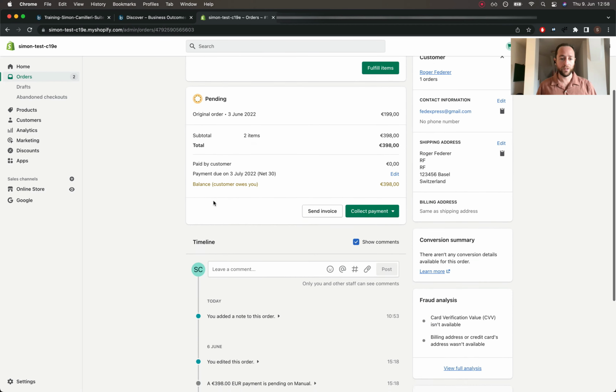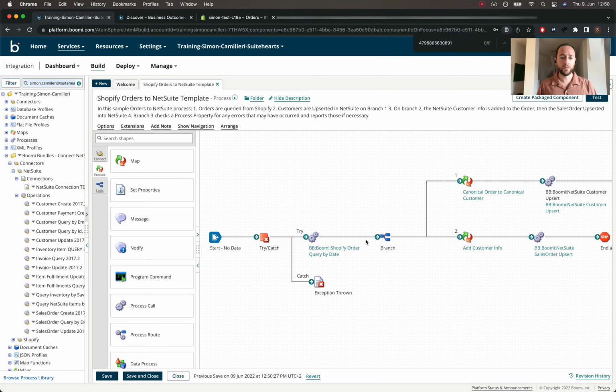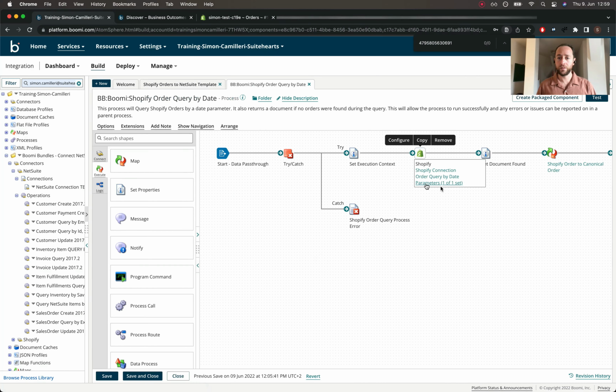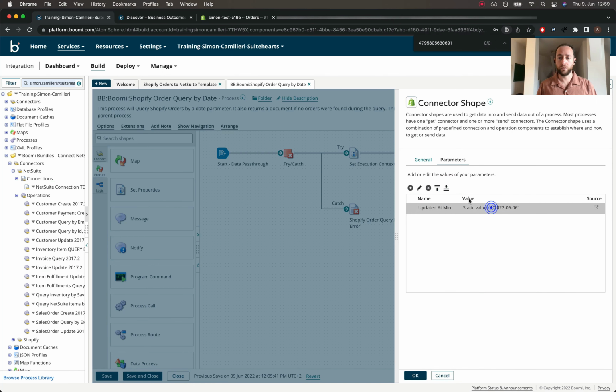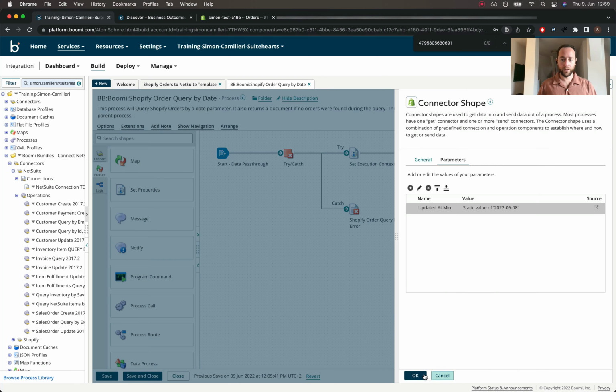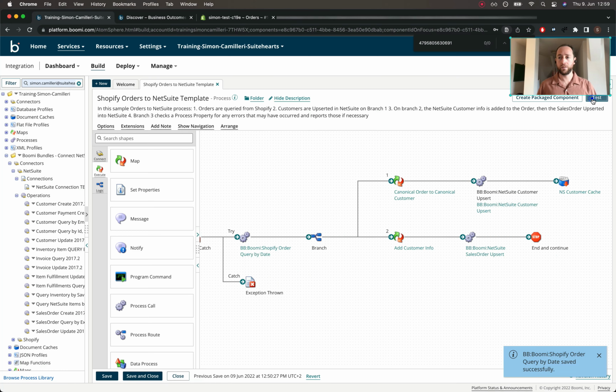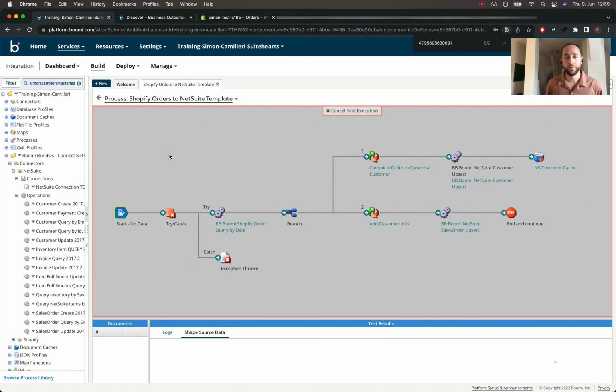This one was modified today. So we could modify the date and narrow it down to update just one. So let's say this is the 8th. We'll save that and re-trigger the sync and see what happens.